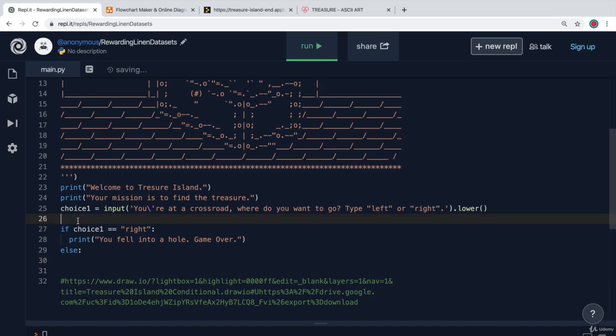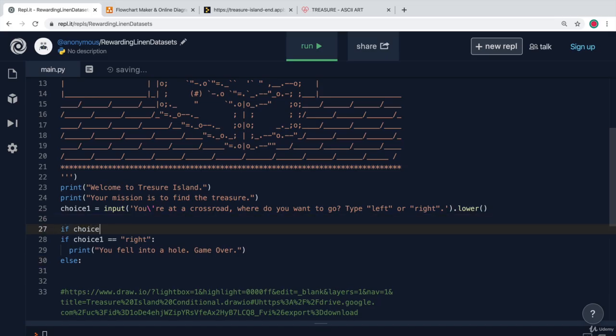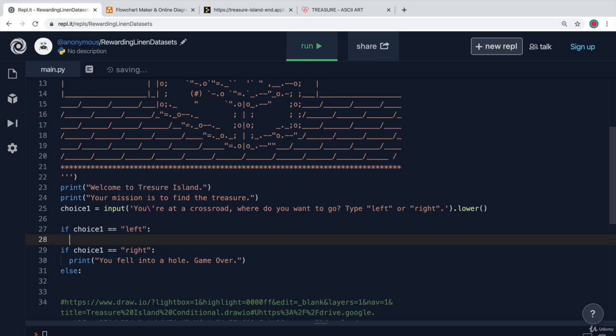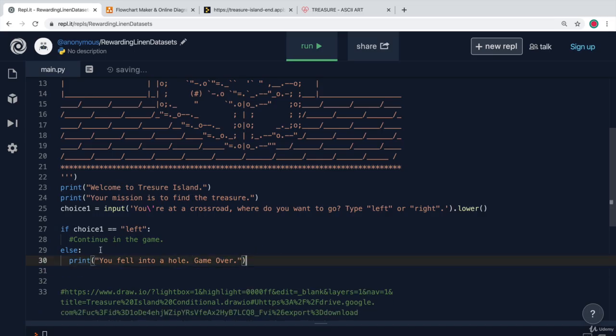Namely, we should say if choice1 is equal to left, well, in that case, they continue in the game. But otherwise, namely, if they chose right or anything else for that matter, then it's pretty much game over. So this format makes a lot more sense if you want to continue along the left side of the branch.